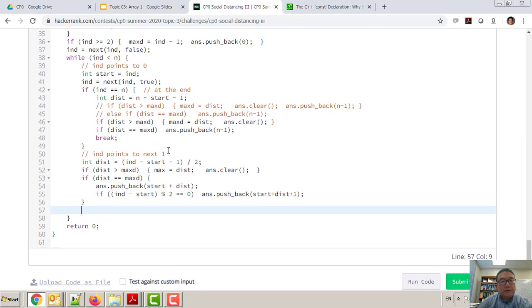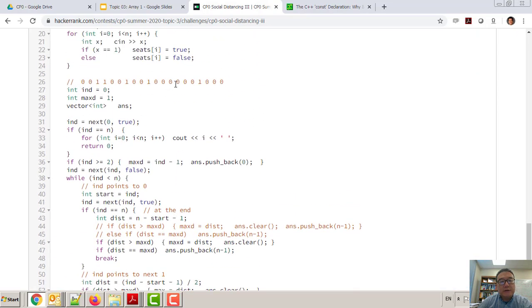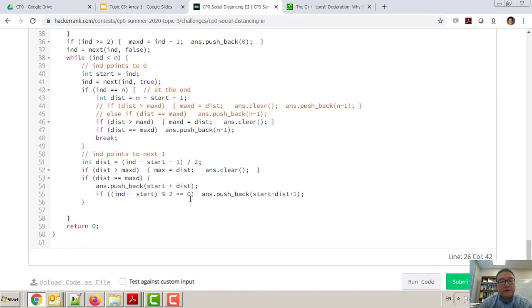Now this int will point to 1, right? So to restart this loop, we will want to find the next 0.